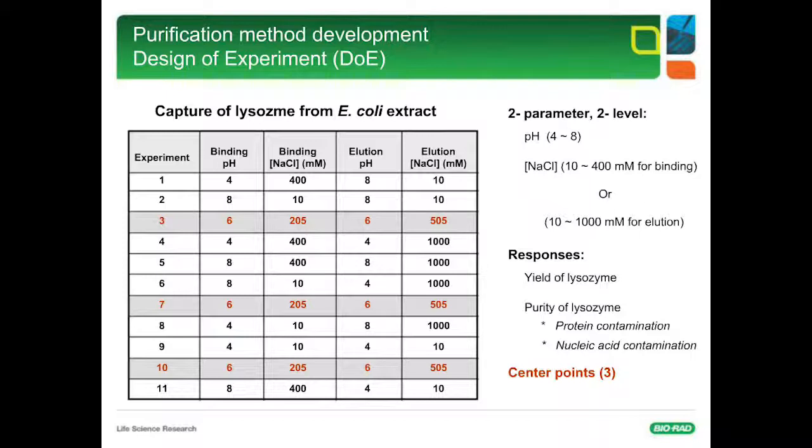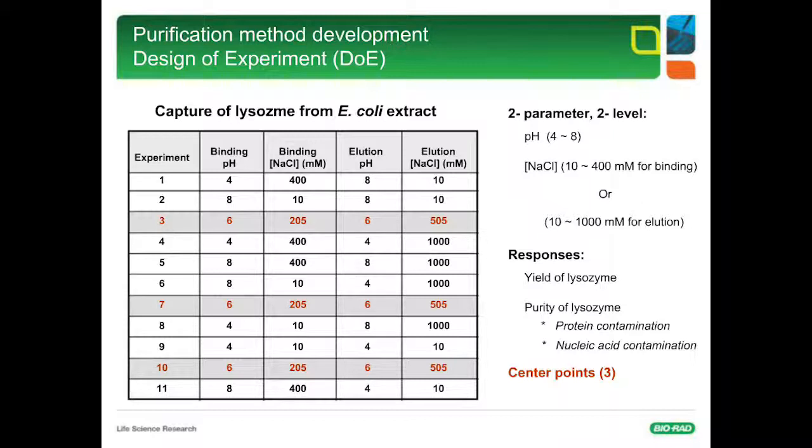Then for elution, we look for a wider range of sodium chloride concentration. That's because we don't really know what exactly is the interaction on the column, so it could be ion exchange type or it could be hydrophobic interaction. So we want to see from low concentration 10 millimolar up to 1,000 millimolar of sodium chloride to see how we can achieve elution. However, in reality, you may have a protein different than lysozyme. So you may know more about the stability of your protein, then you can change the range of the pH and sodium chloride concentration based on your knowledge about the stability.